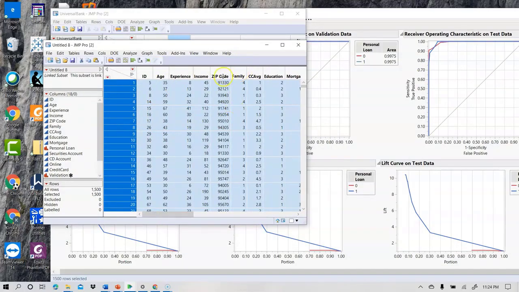Now notice that randomly we had 10% roughly accept our loan application. So out of these 1500 in the validation set, we would expect 150 to accept the loan, because 10% of 1500 is 150. So suppose I split my data randomly into deciles, or into 10 groups.